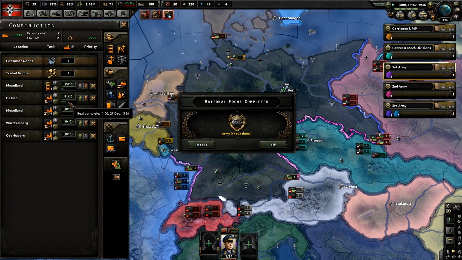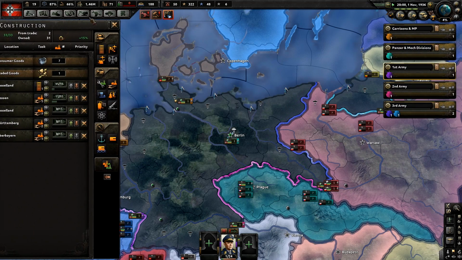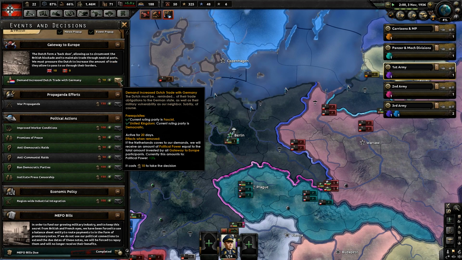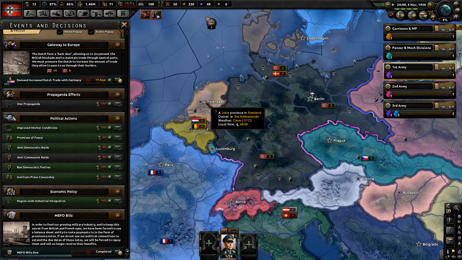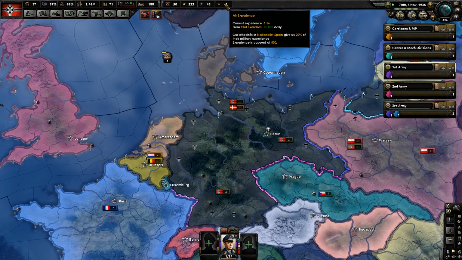Alright. We're almost done. Yes, Army Innovations. Now we can do 4-year plan, and we are going to get Mr. Schmidt, whatever his name is. And, you know what, just for giggles, I might as well do this. I know they're going to deny it because, again, it's in historical mode, so they're going to deny it regardless, but it doesn't hurt to try.